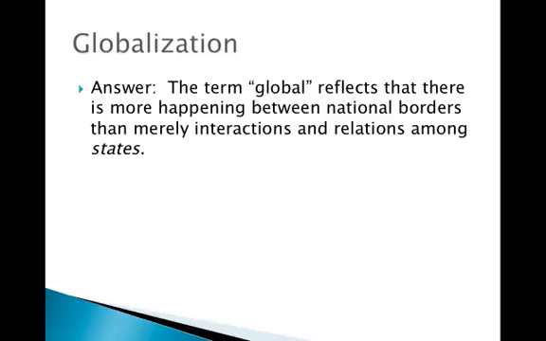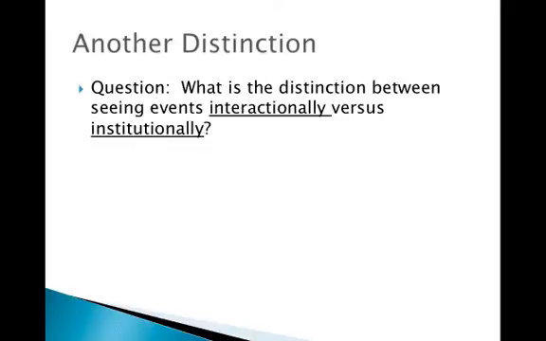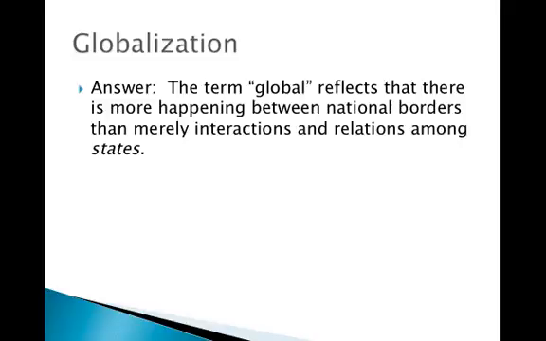So, what's the distinction then between seeing events? We'll come to that in a second. Let that sink in, what the term global means. International, I guess we could say, is between states, governments of states: between Canada and the United States, between Britain and France, between Germany and Japan. Global would be between Microsoft and a textile company in China, or between Starbucks in the United States and bean growers in Latin America, or between Starbucks and a government in Latin America. It encompasses more.